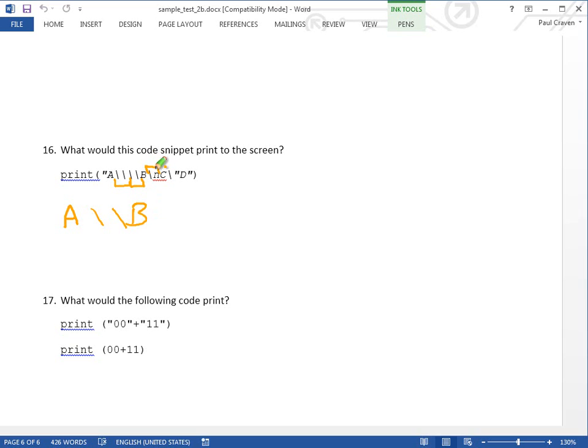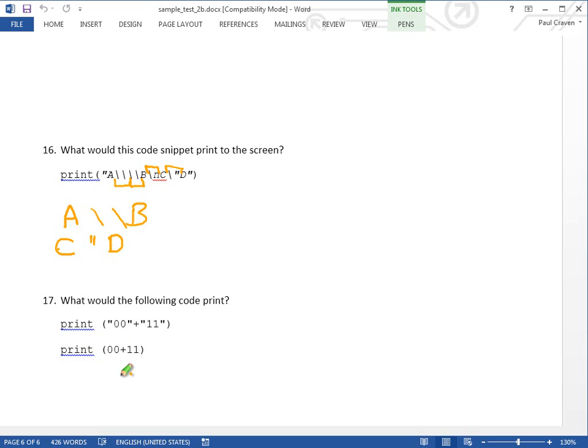Backslash n. Carriage return. I'm now down here. C. Backslash quote. Quote. D. And the ending terminator right here. There we go. Escape characters. If you're not really quite sure what's going on, go back to the escape character chapter. I'm trying to confuse you by sticking a whole bunch of escape characters next to each other to see if you can pull them out and remember that they happen in pairs.